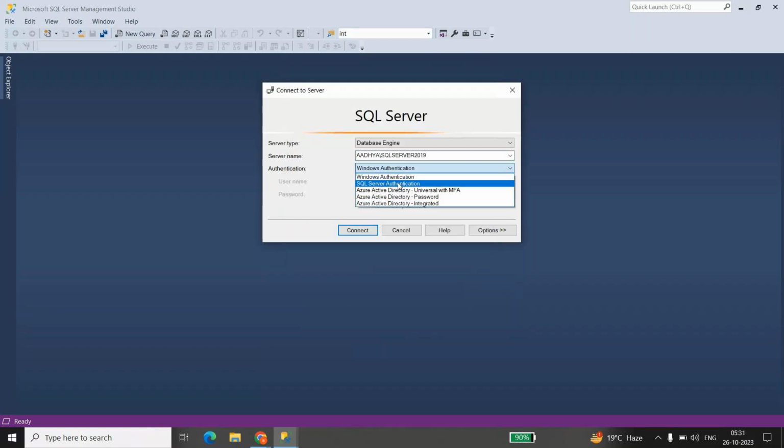Then I'll go with the SQL Server authentication. So here the login would be SA every time, whenever you connect with SQL Server, and the password is the password that you gave while installing the SQL Server. That password you need to provide here. Click on connect here. Now we can see these databases.